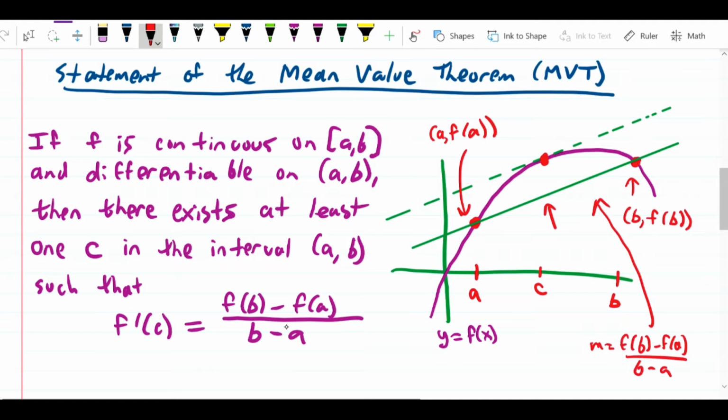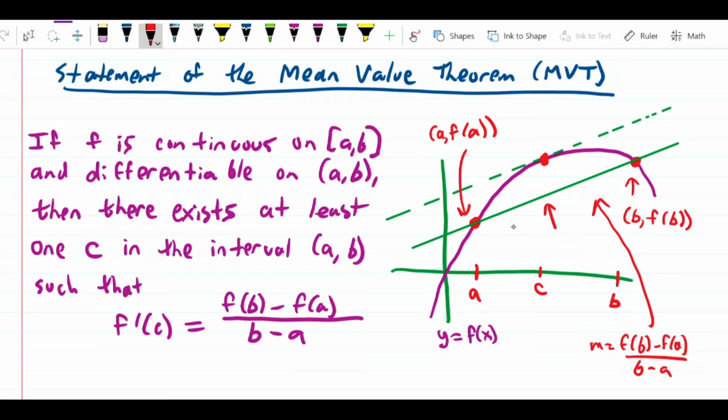So the assertion by the mean value theorem is that somewhere in the interior of this interval, and that's why the function is defined on the closed interval [a, b], including its endpoints, but is said to be differentiable on the open interval that does not include the endpoints. Somewhere in the interior of this interval, there's a point where the tangent line, that's this green dotted line, is parallel to the secant line. In other words, it has the same slope as the secant line passing through those points.